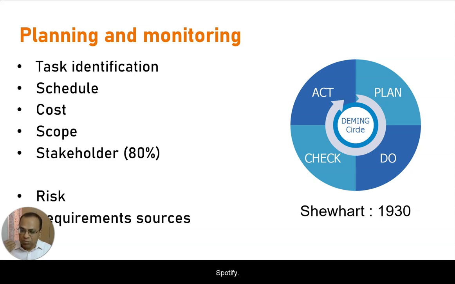As part of our planning and monitoring activities, we of course have to identify the tasks that we will carry out as business analysts, create a schedule, understand the cost elements, understand the scope of the change that we are trying to implement, and the stakeholders with whom we would work. We also would look at risks and requirement sources because, as part of needs analysis, a major part actually goes towards requirements analysis. So, planning is one key area.